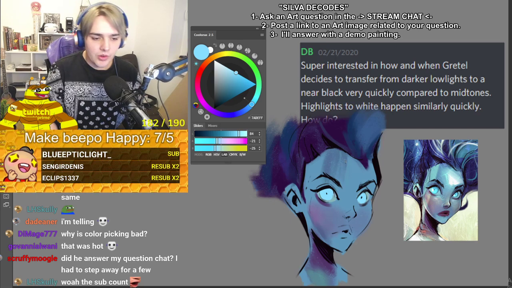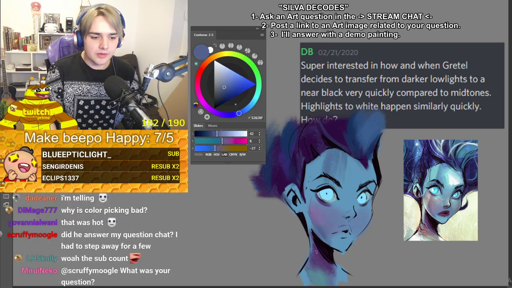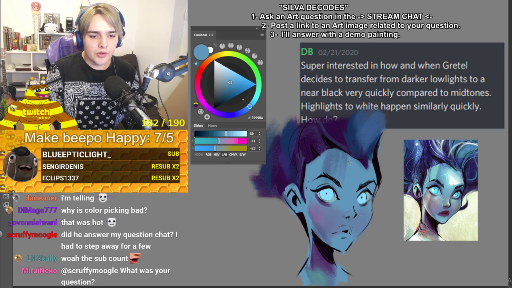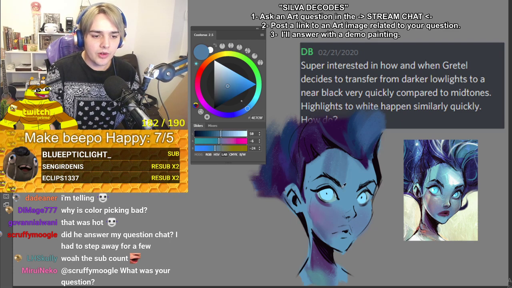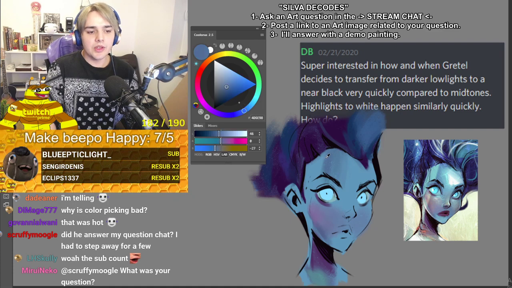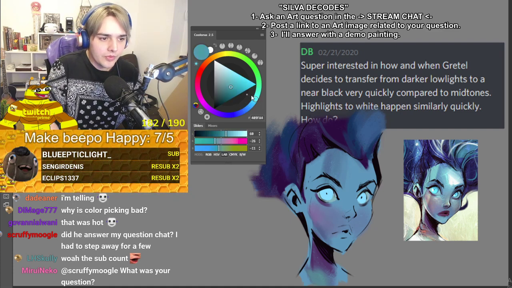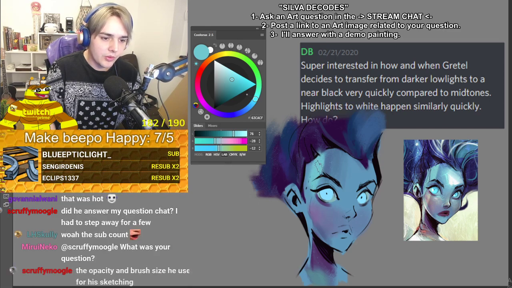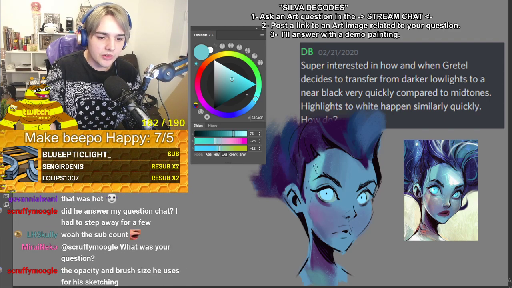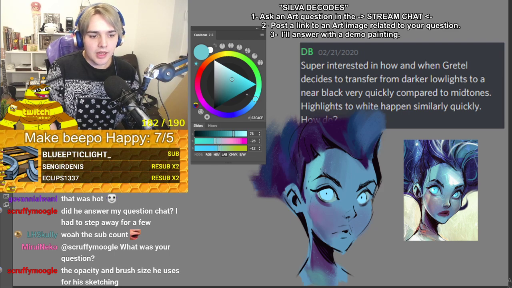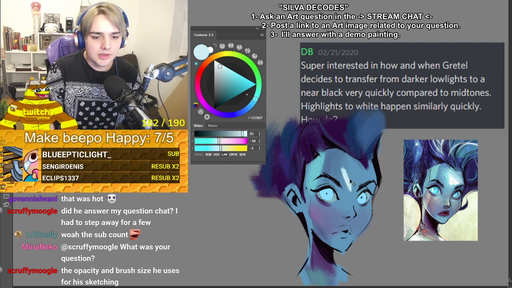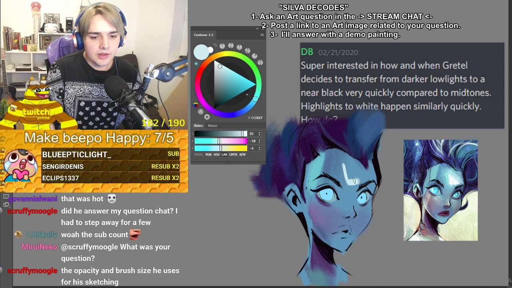All right, so now you're missing the highlights, right? And so for the highlights, as I said before, and the recap is to add them depending on the material. So the more reflective whatever material you're painting is, the sharper that highlight is going to be. So in her case, you're gonna have a really bright highlight.